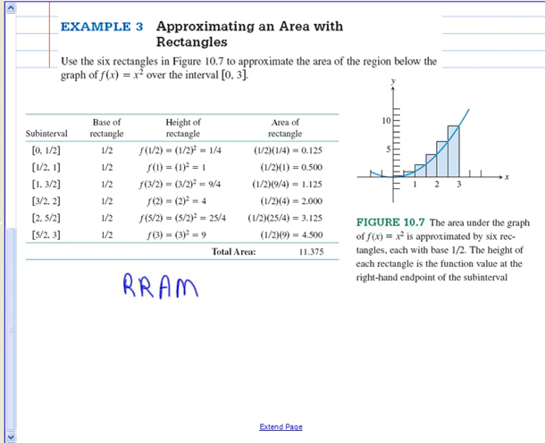So here they have given us the function x squared. It's a parabola. Here we have this parabola. We want to find the area under the curve using 6 rectangles on the interval from 0 to 3. On the interval from 0 up to 3. So we're trying to find the area under the curve in this region right over here. And we're going to use that right rectangular method, dividing up into 6 parts. And we'll find the area of each of these rectangles, a real small one to start with. And again, we're taking the right side and making our rectangle with it.